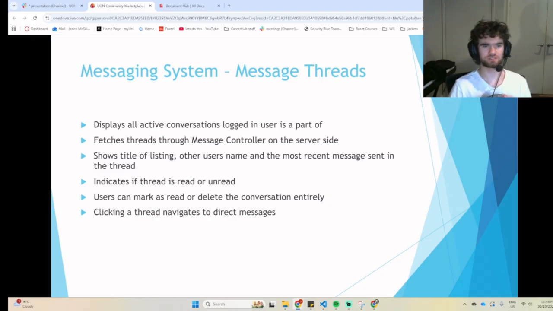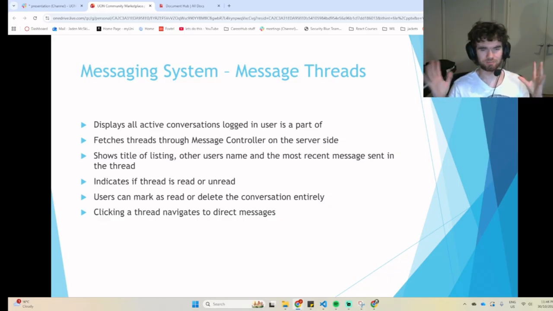So this displays all active conversations in a logged in user. So it pretty much gives you a summary of and a list of each conversation a user is part of. And it can change in each user because it depends who's talking to who. And it uses threads, and it fetches these threads through message control on the back end of our program.